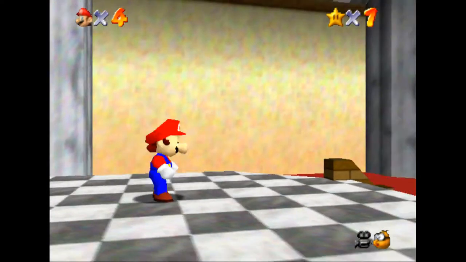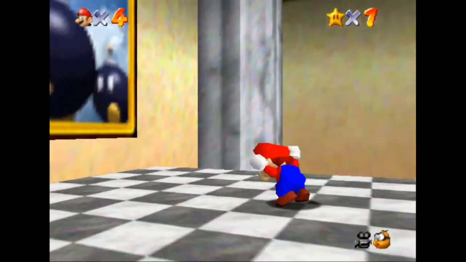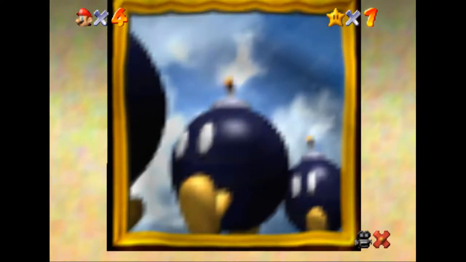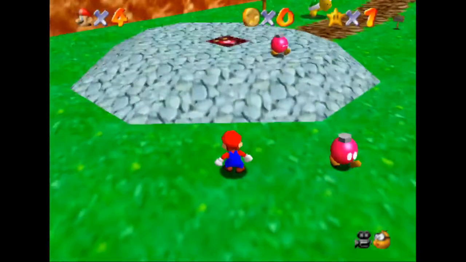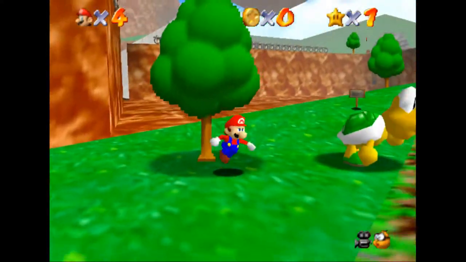Okay, so we have one power star now, which is a good start. Let's get another one in here, I reckon. I don't know how long I'm gonna make this video. Probably pretty short. It's, you know, a trial more than anything else. I could do Foot Race with Koopa the Quick. Yeah, alright, let's do the Foot Race with Koopa the Quick.